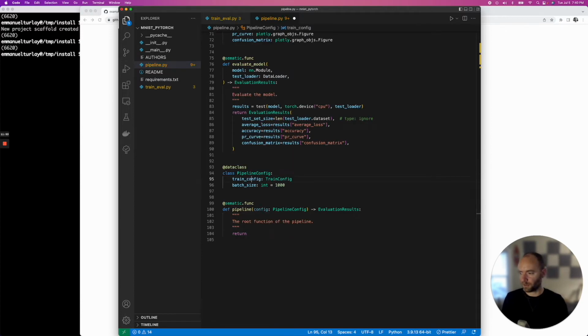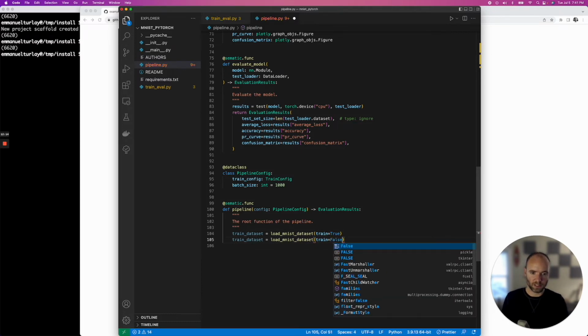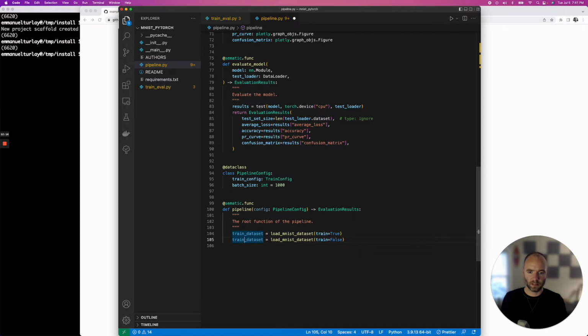Now let's put our steps together. So the first thing we want to do is load the datasets. So we're going to load the training dataset. So we're calling load MNIST dataset with train equal true. And then I'm going to do train equal false for the test dataset. Okay.